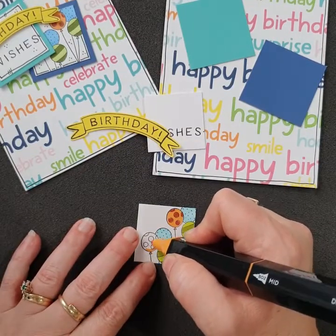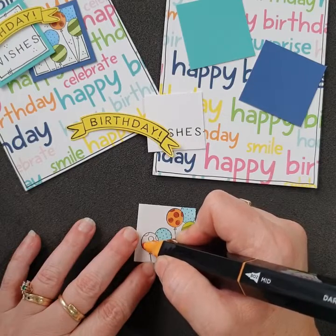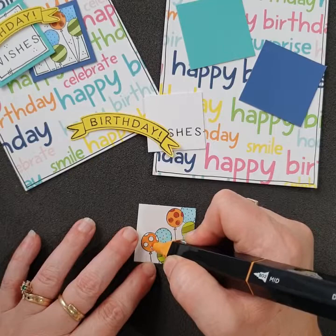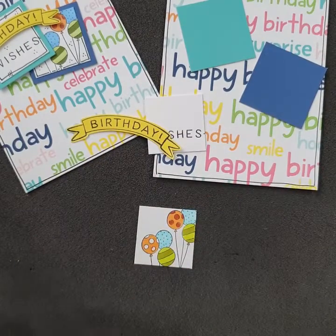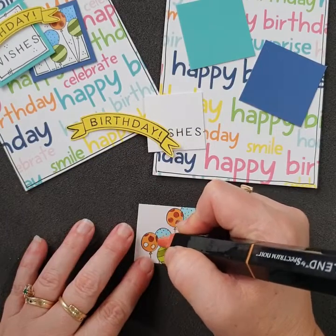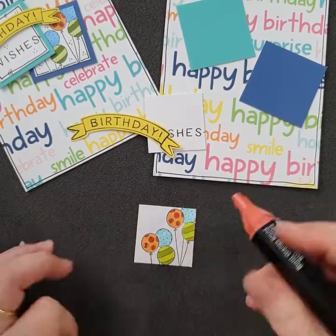So yeah, it's really cool having the tri-blend markers because I use the light end as I am doing right here on this burnt orange balloon, and then pop the end on, flip it around, and then just use the dark end to colour in the dots. So that is what's really cool about our tri-blend markers.